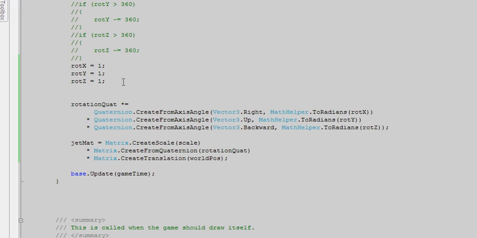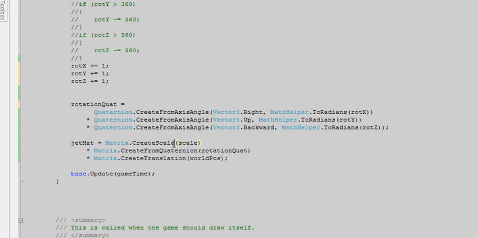The other way is to store the values in the rotation X, Y, and Z variables and simply increment them each frame. So I'm going to put plus equals in front of each of those three, so that every frame the rotation X, Y, and Z increments 1. And I'm going to take the times equal away from the rotation quad. That way it's a brand new rotation quad each frame, and it's built each frame from scratch based on what the overall rotation Z, rotation Y, and rotation X values happen to be.